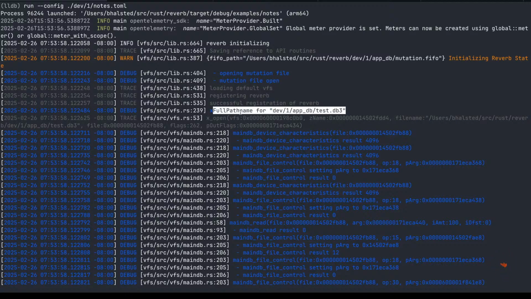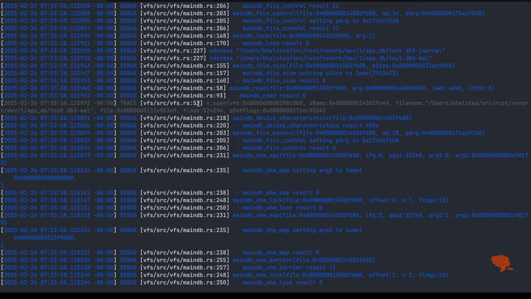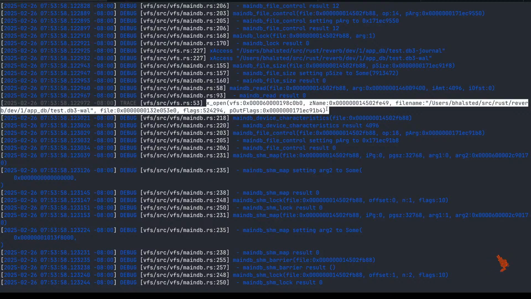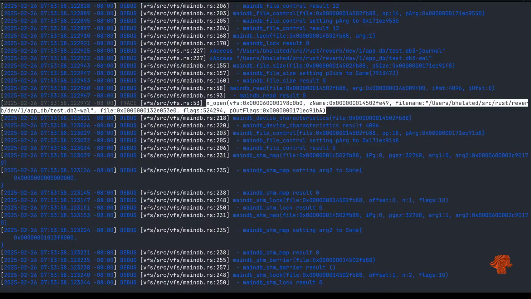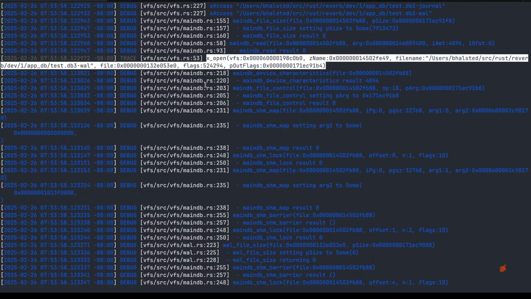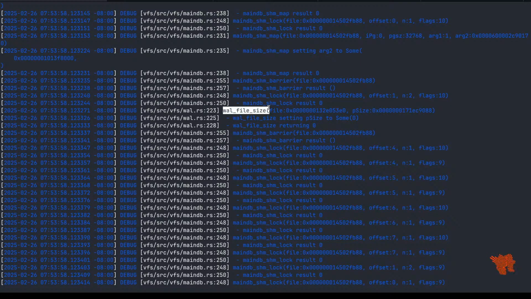Okay, we set up the database. Now, specifically, this code is for wall logs. So we'll pay attention to wall logs. Say xopen here. Fine. We don't know if xopen actually set it to something. I presume it sets it to something. It asks for a file size, in which case it must have worked.